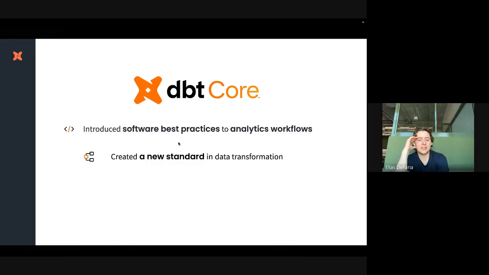But yeah, so 10 years ago, DBT introduced software best practices to analytics workflows, and it did this by introducing some fundamental concepts that many of us are probably familiar with, things like the model, right? Things like testing embedded as code, right? Documentation, and in general, it introduced a framework for data transformation applications, right?